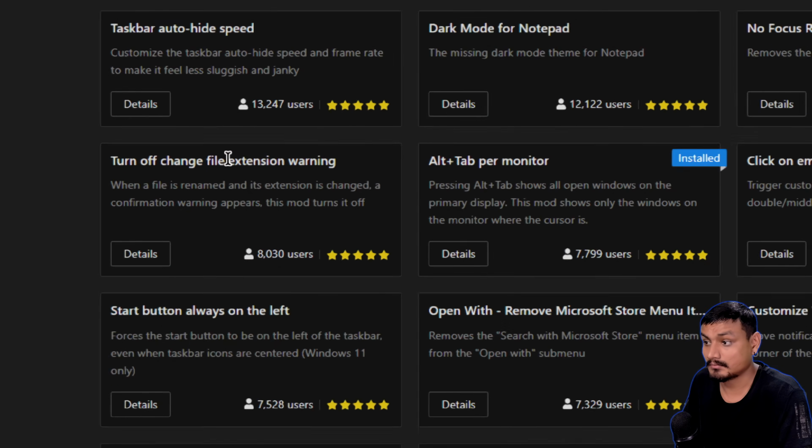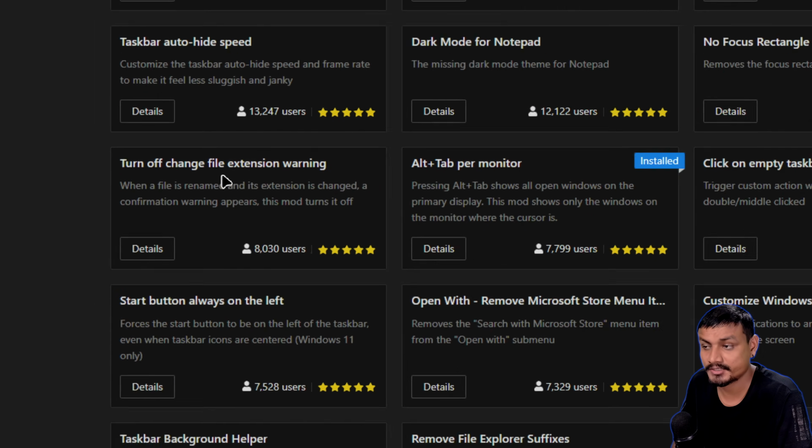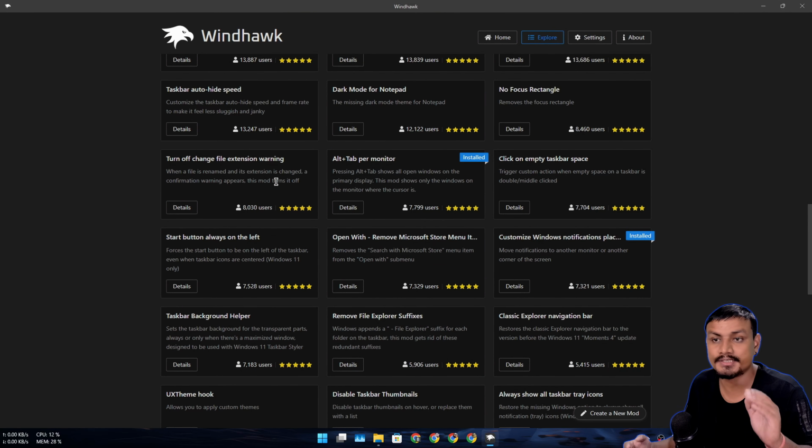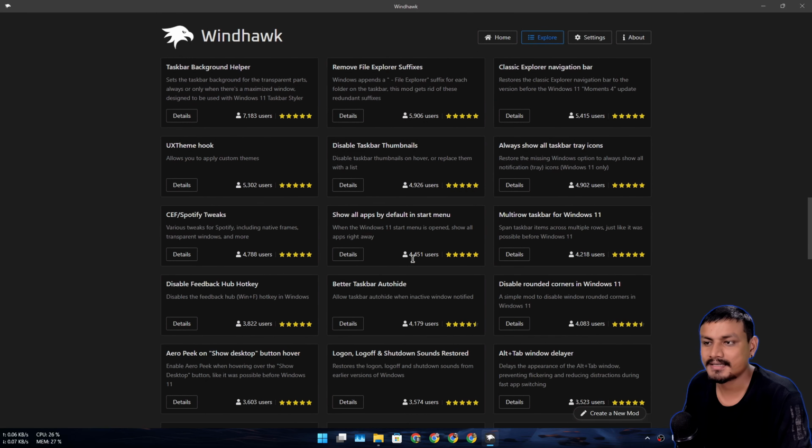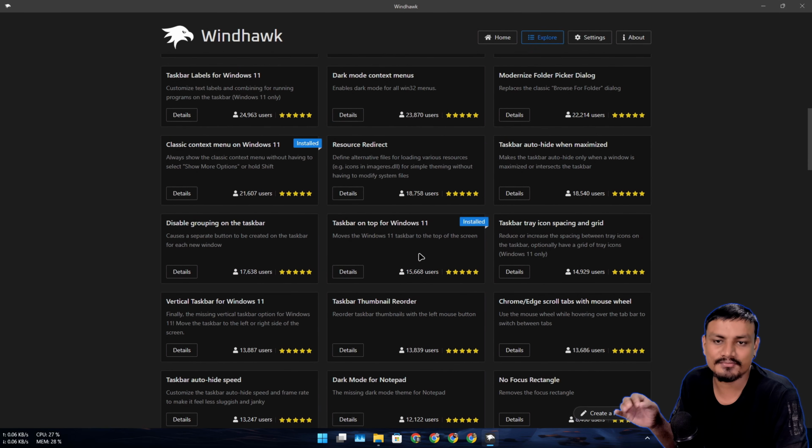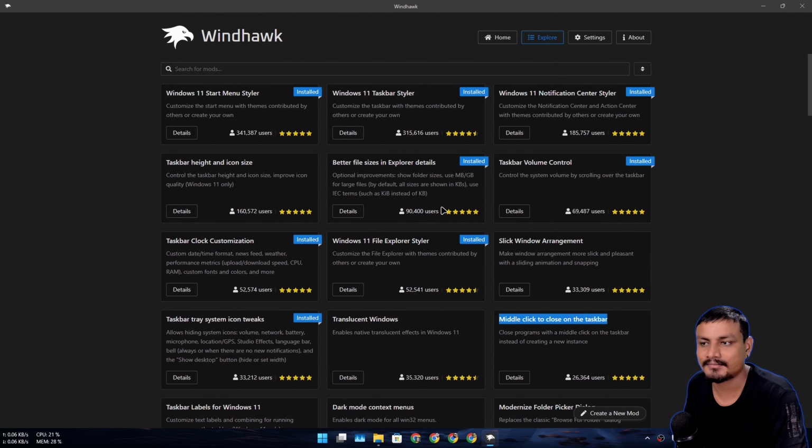You can also turn off the change extension warning. Sometimes, when you change the extension of a certain file, Windows will ask for confirmation or show a warning. So you can skip that. So again, as I said, almost every single mod in here is useful. It depends on what you want to customize and what functionality you want to add.